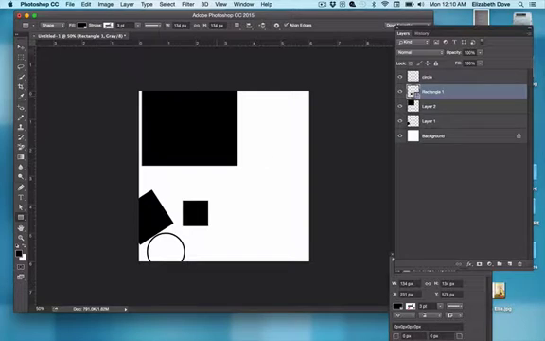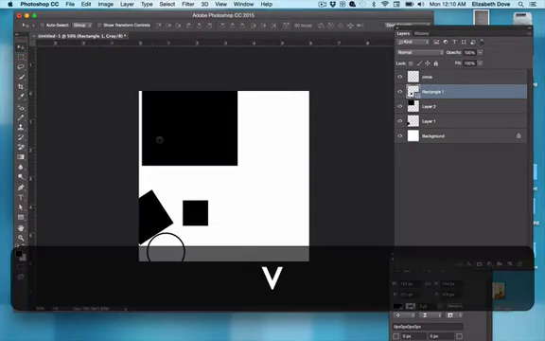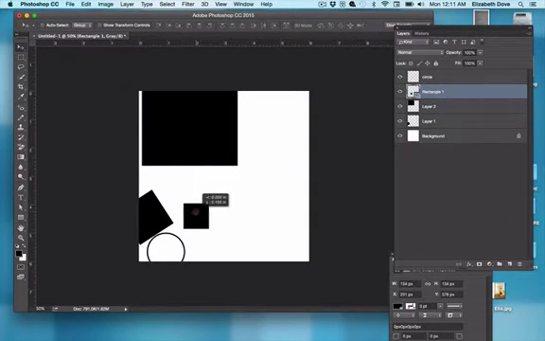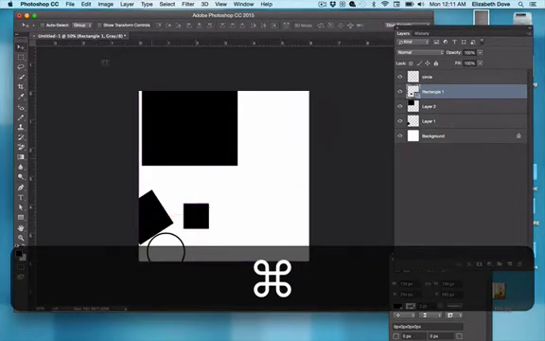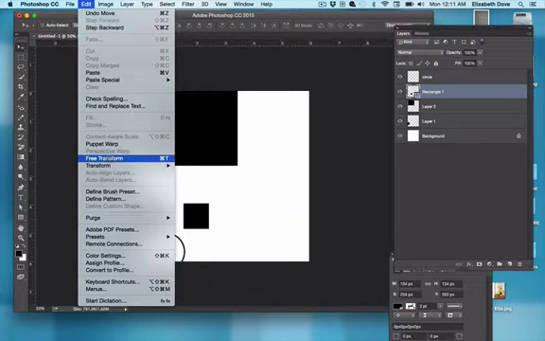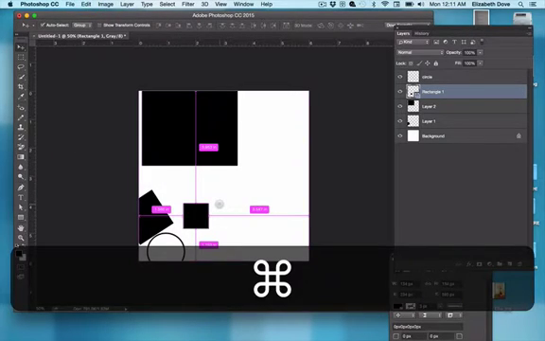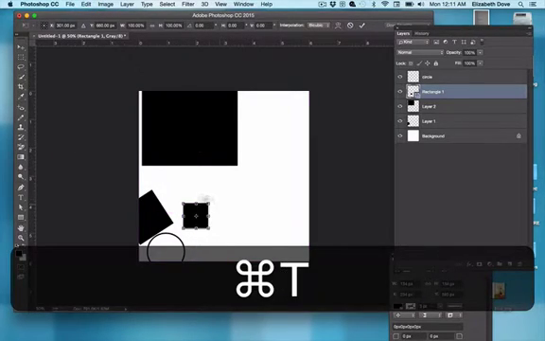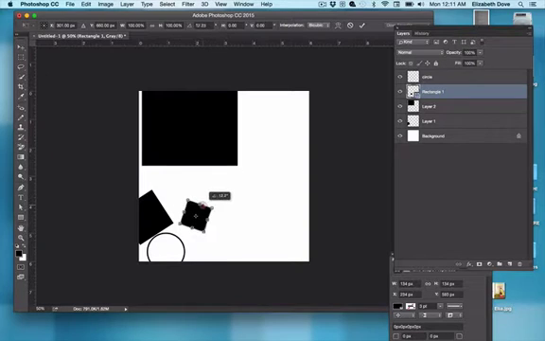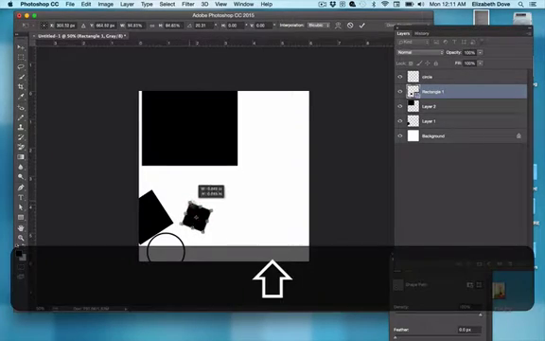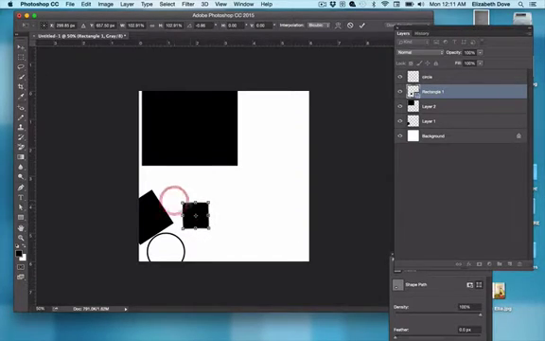But using the Move tool, or V, you can still reposition this on your screen. You can use the Transform tool, and you're going to see that that is also just Command T. So I'm just going to, from my keyboard, hit Command T, and then I'll be able to rotate this. In fact, holding down the Shift key, I can make it smaller or larger, so on and so forth. So kind of nice ways to transform.